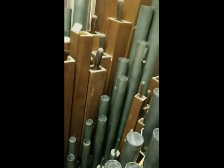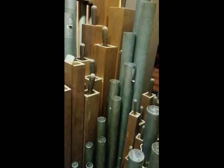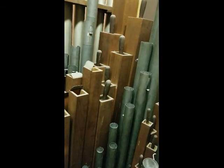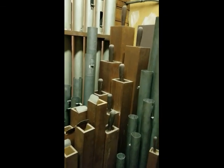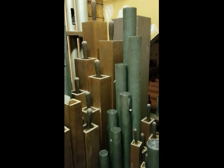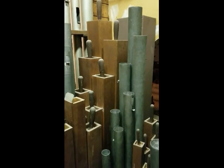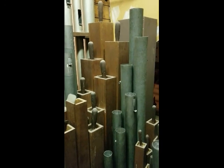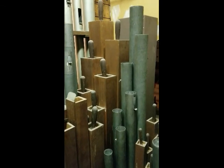Now, many American organs have what some might call a shortcut, where some of the stops lack the bottom octave of notes, so you have something called a stopped diapason bass, and those are the wood pipes you see with the handles on the top. There are actually stoppers there, which enables you to get a lower pitch with half as long a pipe. So it's an economy move, but again, common in organs of this period. So I'll draw that along with any of several other stops that I might draw.